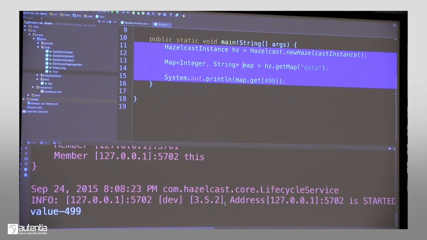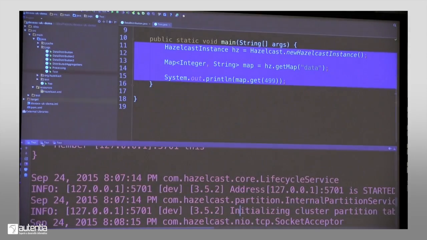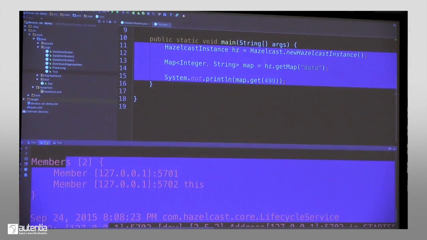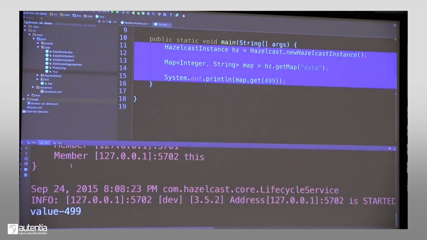It doesn't need to be 499. Whenever it's not local, we're going to the other node, retrieving the data. But this is a totally separated JVM. And I can show you that we have a separated JVM. And it still retrieves the data. That's how easy distributed computing can be. And it still looks like Java code, right? Beside the way how you get the map. It's like a factory function. Everybody knows factories. Everybody loves them.